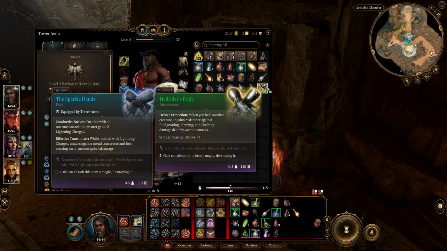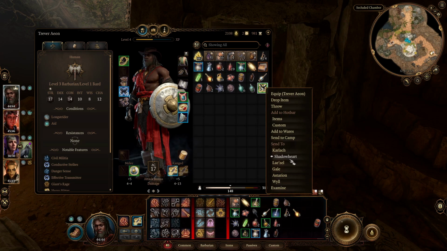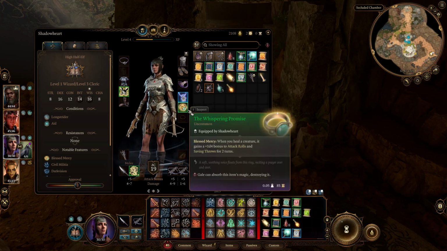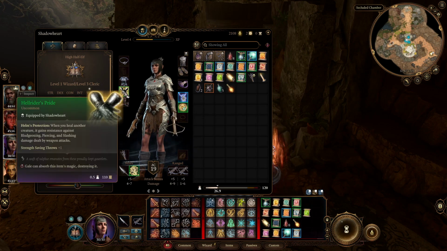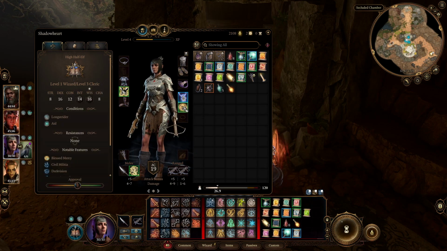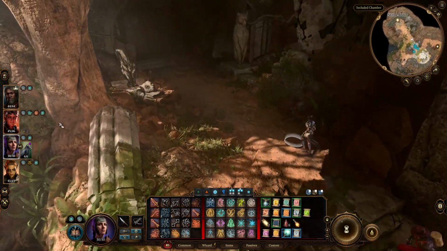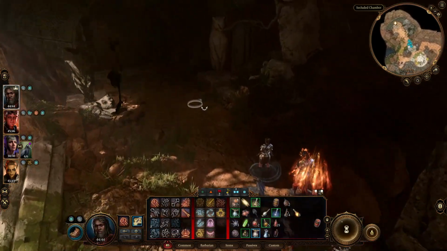Hellrider's Pride is a pair of gauntlets that grants a Blade Ward effect to any other creature the wearer heals for a couple of turns. It does not function on the wearer themselves. However, it pairs very well with the Whispering Promise that Shadowheart is already wearing. Now that she's got both items, anytime she heals someone, they will be both Blade Warded and blessed for 2 turns. Let's move. Have to keep going.